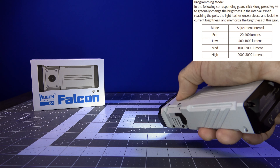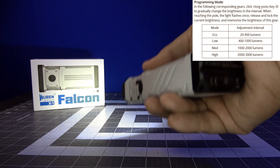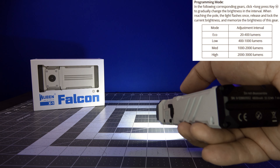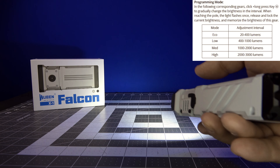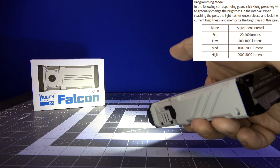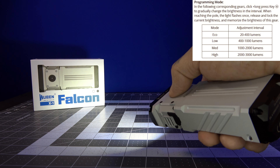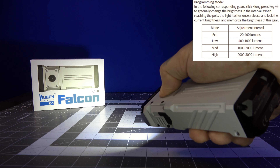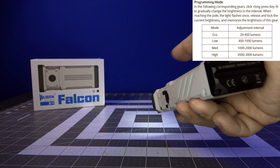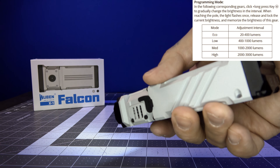Say I wanted to use one and a half presses and stop it at about 200 lumens. Now my eco mode, whenever I turn the light on, is going to be that 200-lumen mode instead of the 20-lumen mode — I have that dynamic range where I can customize my outputs. So if I hold the button down to go into eco mode, I'm always going to be at 200 lumens now. If I want to change that, I just do one and a half presses again, let it ramp through, it goes all the way up, goes all the way back down to 20 lumens, flashes, and there we are — back to 20 lumens.